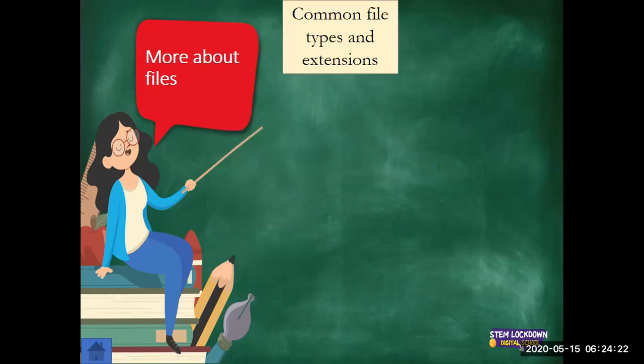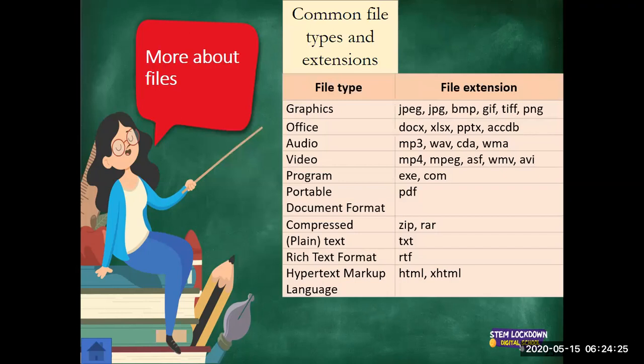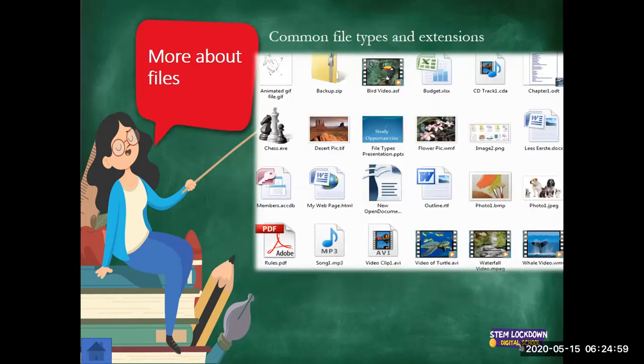Common file types and extensions that we can recognize and know. Like we know we've got the graphics, like we spoke about. An application program is a task specific program. So that means we can work with graphics, create documents, audio and videos, and other executable programs and portable files like PDF, compressed files, plain text, rich text, and websites as well. So these are the types of files that we can use to create these different kinds of programs that we want.